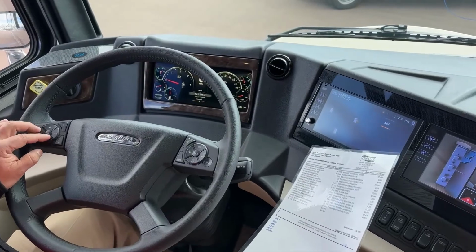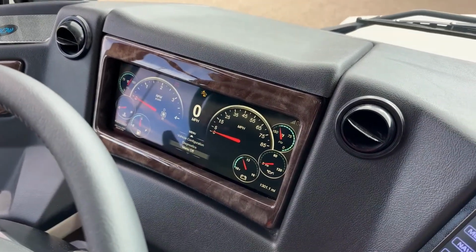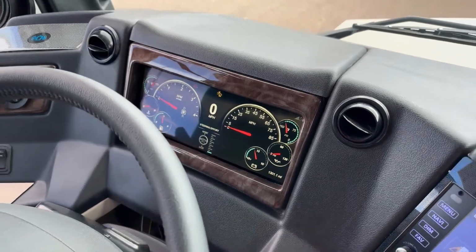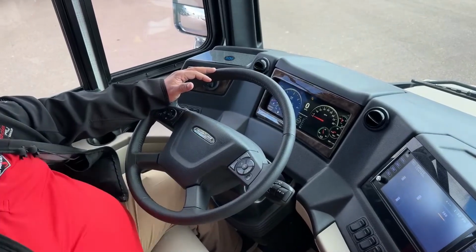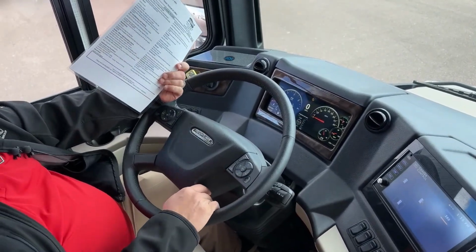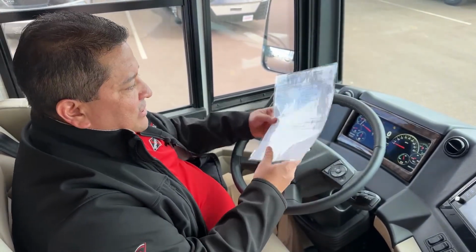So you could just go home, and then you can go to several different features here. The one that you're probably going to use the most, you go to vehicle configuration, then you go to steering effort. That's the comfort drive. So this works in conjunction with the passive steer that we just talked about in the back. The back wheels will turn as you turn the wheel here. The comfort drive is basically a super awesome kind of power steering that will allow you to basically drive with one hand. It's fully adjustable.